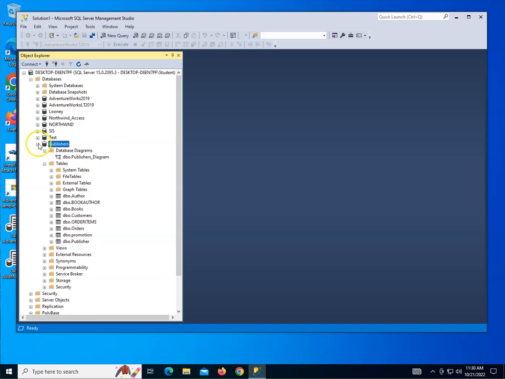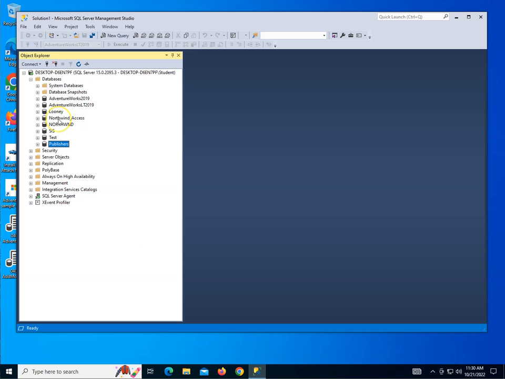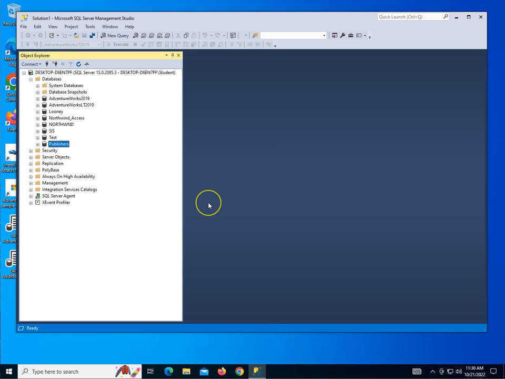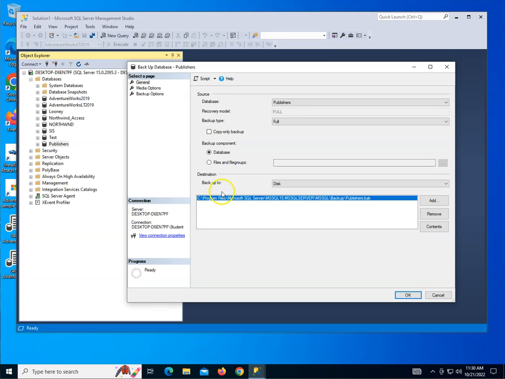I do want to point out that when you go to most everything in SQL Server, backups being one of them, if I go to backup right here, you can always go to this little option up here that says script. And you can script this action. You can do it to a new query window, or to a file, or copy it to the clipboard, or start a new job if this is something you want to run on a regular basis.